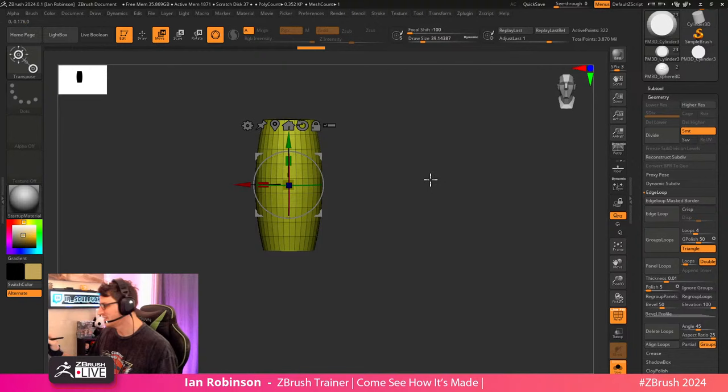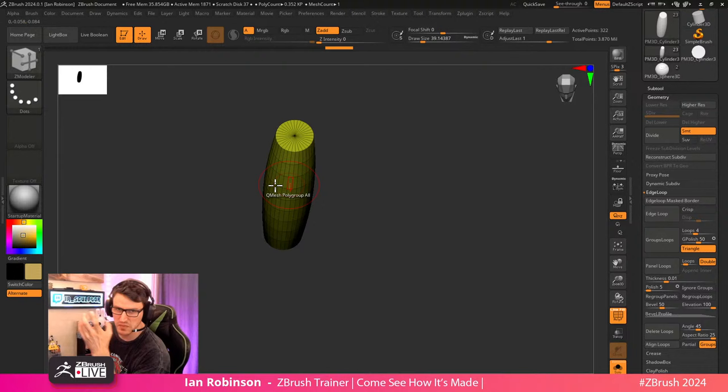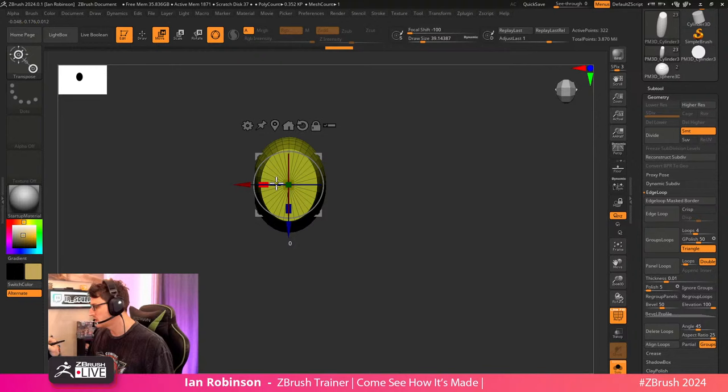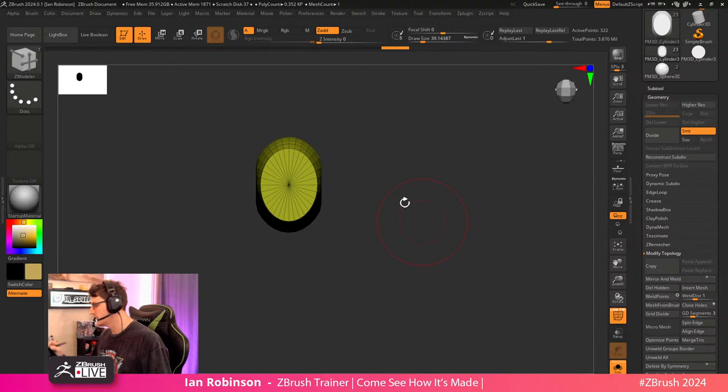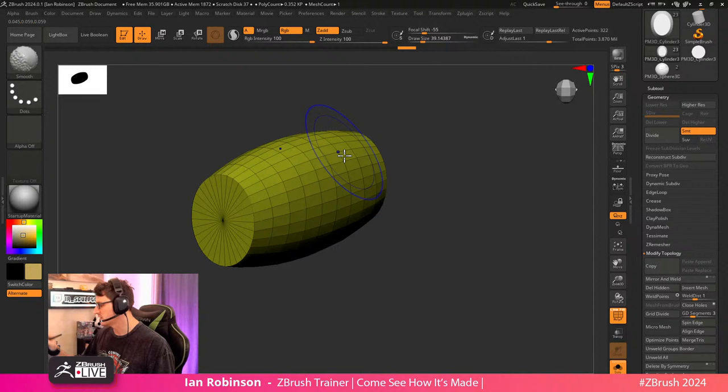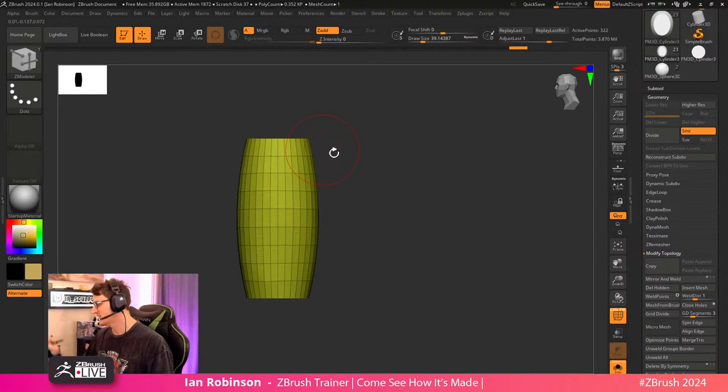Handles are not truly round, because if they are, then they rotate in the hand, and that could be dangerous for the user. So you want to have this be a little bit more squared off. We want an off shape. We don't want it to be truly round. We want it to be almost kind of warped a little bit, but square it off. And so we're going to go with something like this.